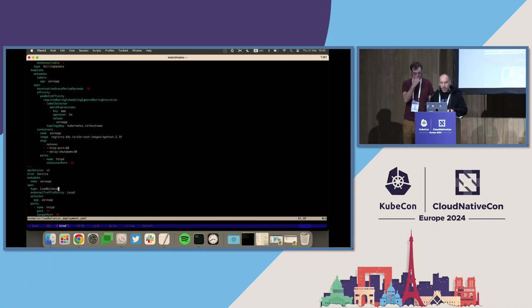Another important piece is that you need to define the external traffic policy to Local. This is important. When you have external traffic policy, you can have two options, right? It can be Local or Cluster. When you have Cluster, the load balancer will send the traffic to any node in the cluster, and then when it reaches one node, kube-proxy, whatever service implementation you have, is going to bounce it back to any node in the cluster. So you have two problems because of this. One is performance, because you are doing a double hop on the node, and the other problem is that you are going to lose your precious source IP. You are going to see the node IP. That's something that most people don't like, especially if you want to have some sort of telemetry on your application about who is using it.